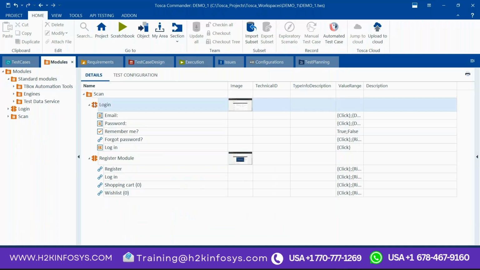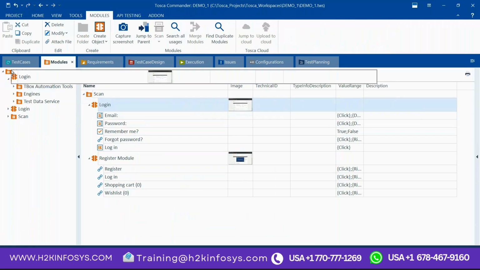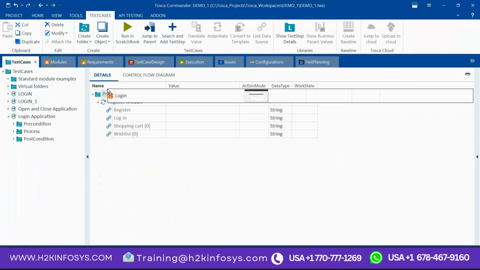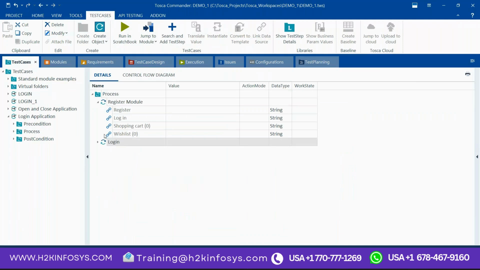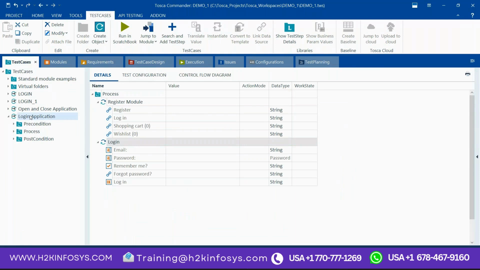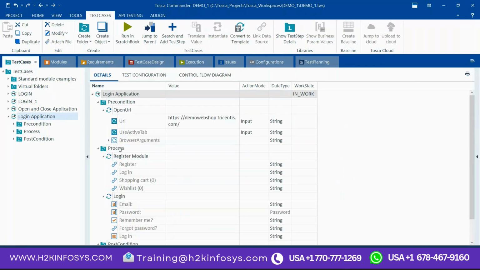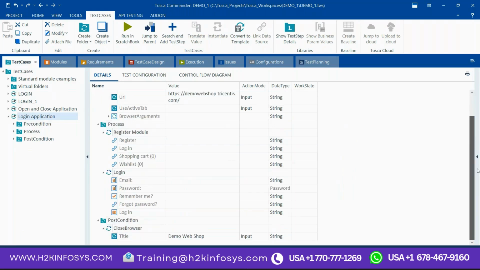Select that login model, drag it and drop it on that process folder. Now it will show like this: open URL. In process we have added two models, and in the post condition we have added the close browser model.